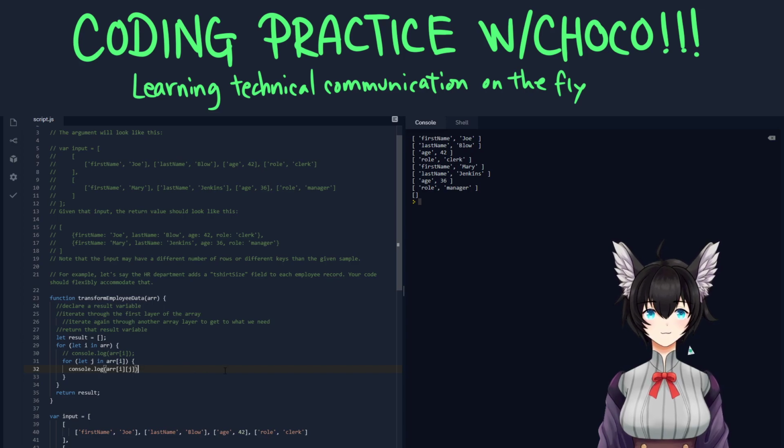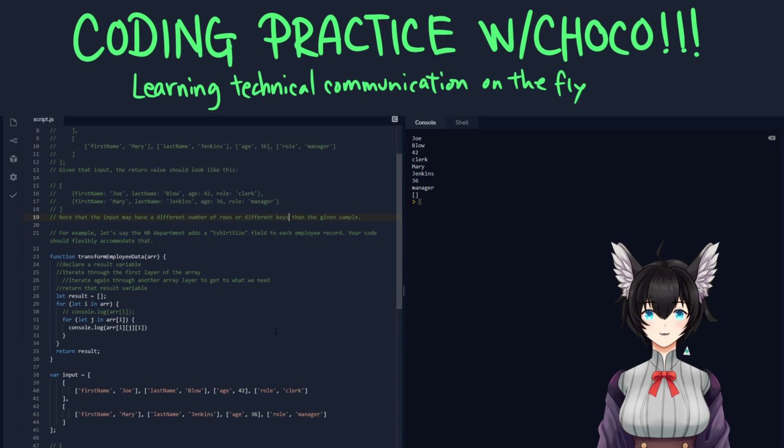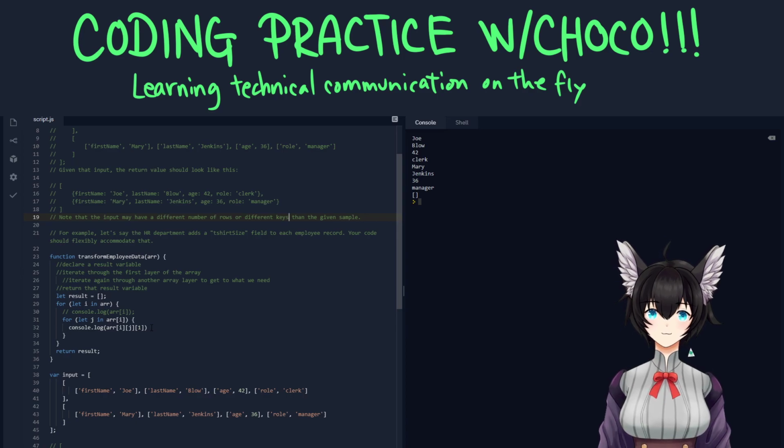Alright, so what happens if I add 0 to this? So we get the first name and the last name. If we have it on the first index, okay, sweet. So there needs to be an object, isn't there?